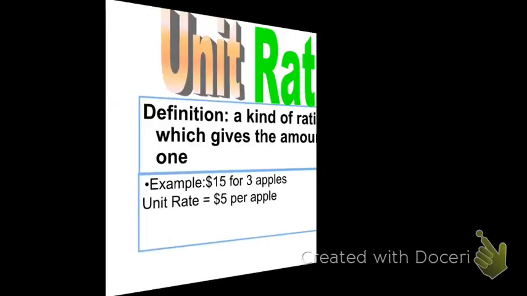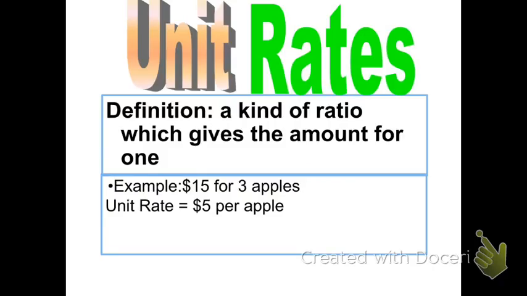All right, so today we're going to talk about unit rates. And unit rate is simply what it is for 1. It's a kind of ratio that gives the amount for 1. Now this kind, we are going to divide the bottom into the top because we're trying to find out how much it is for 1. We'll get to that in just a second.